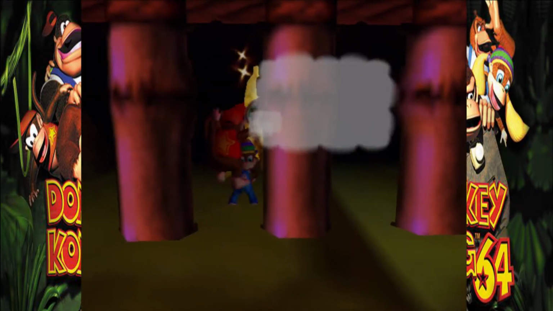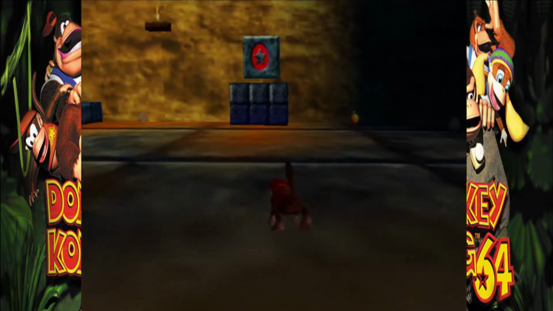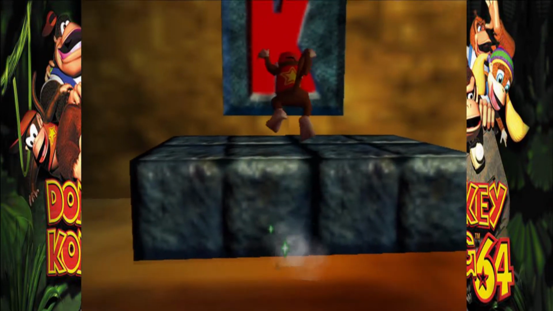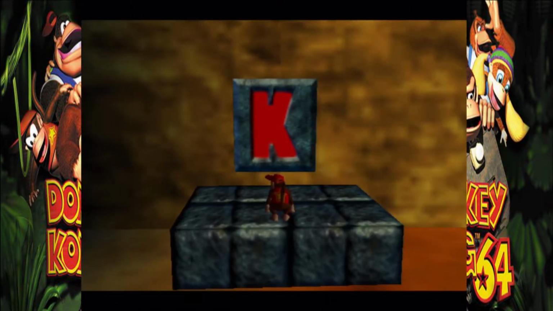Hurry up! I want out of this dingy cell. Well, there's a very easy way to do that. We have to hit these switches in order with our Chippy charge, and Tiny will be a free ape, or a monkey, or a chimp. I'm pretty sure she's a chimp.